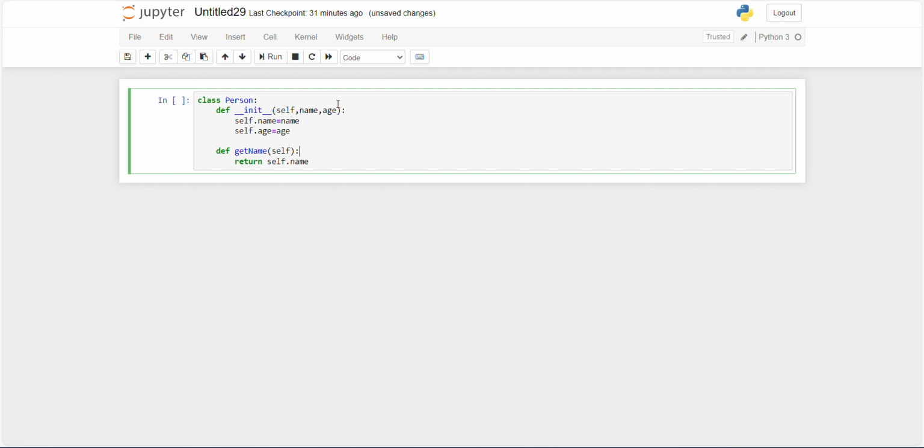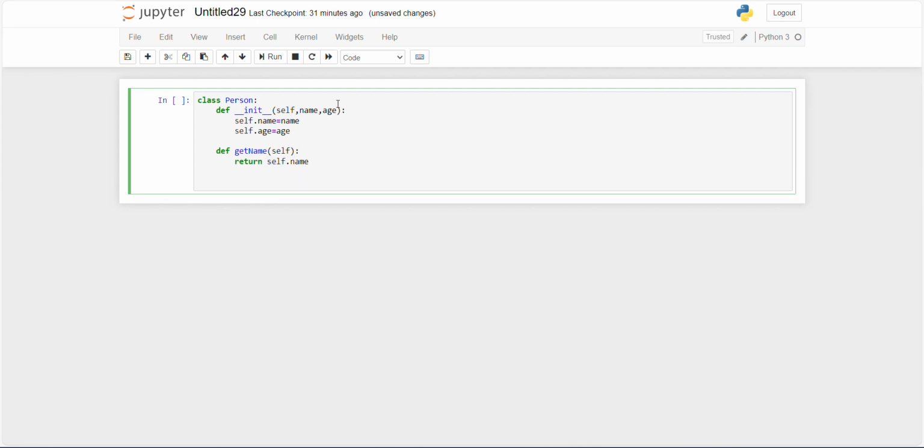So what I did here, I assigned the name to your current object, which the self keyword indicates. Now if you want to retrieve that name from your current object, you have to get that name from self, that means self dot name.